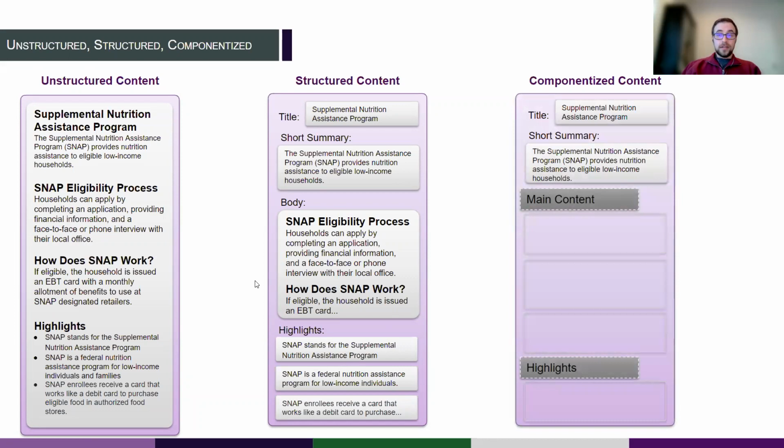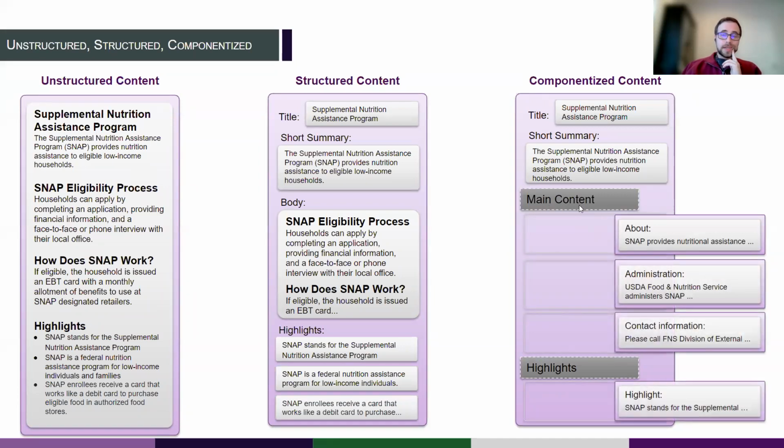All right, enter componentized content. This is where we start talking about multiple different components of the same one or more content items. So let's say, again, we have the title, which is a field. We have the short summary, which is, again, a field. We don't want to separate it as a component yet, but it is a field in that article that we're talking about. Remember, the purple area is still one article. However, this is where we start getting into the interesting stuff.